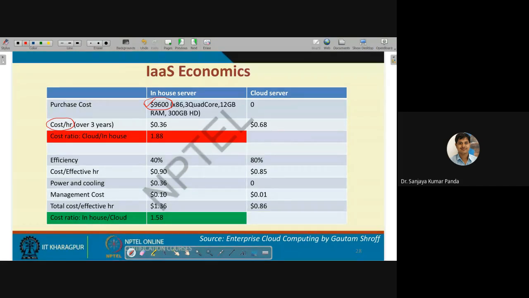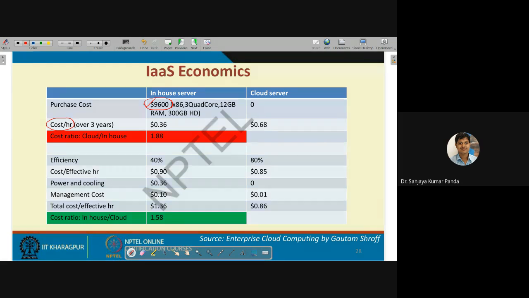Any other answer you are getting, then tell me. So you will get 9600 divided by 26280.